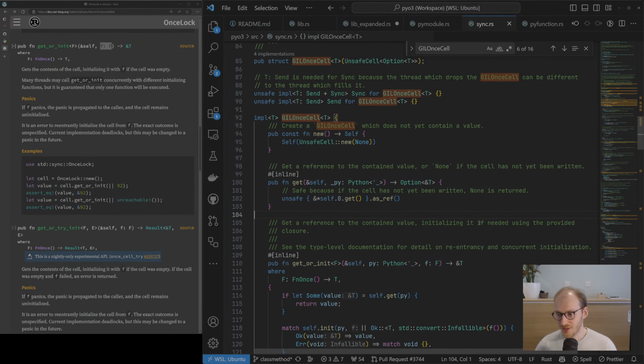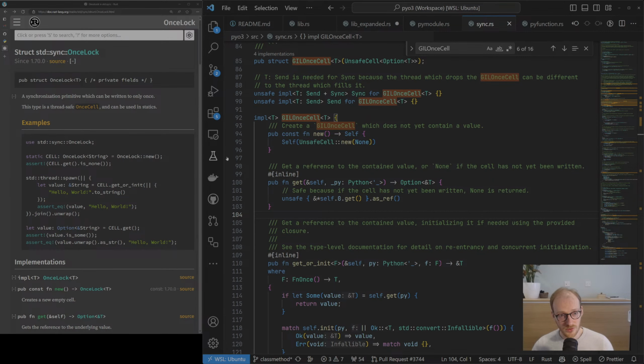And then maybe a month or two down the line, I think we're going to start looking at Python 3.13 support here on these streams. And so probably one of the things we're going to have to think about is what on earth we do with this GILOnceCell type and how we could expand it to support a world where we don't have the global interpreter lock as a blocking mechanism. Probably using the standard library's OnceLock might be quite a nice way to do it.